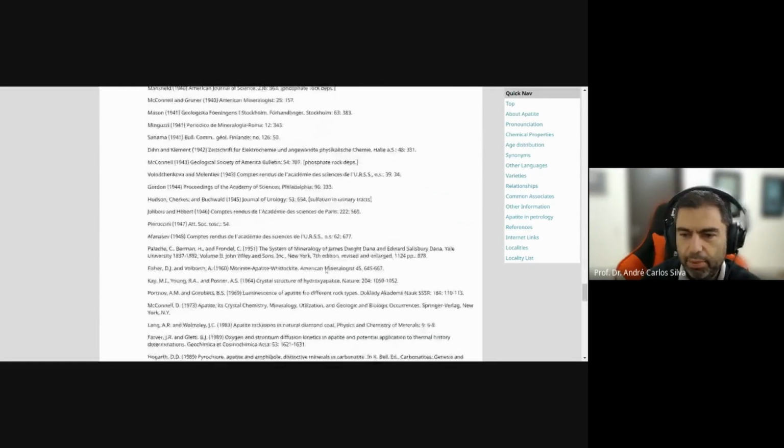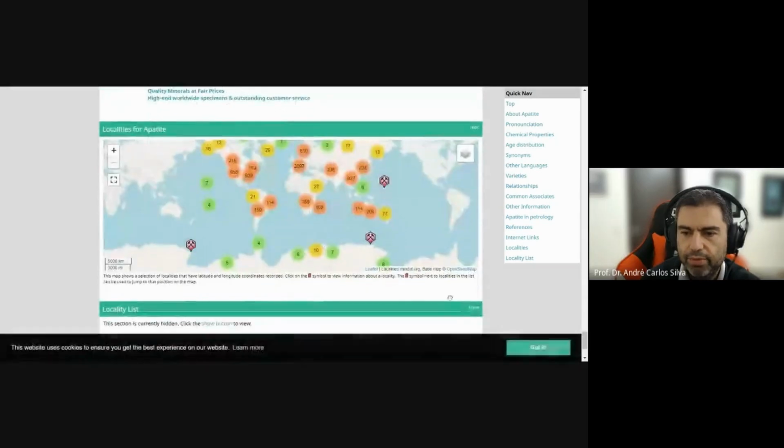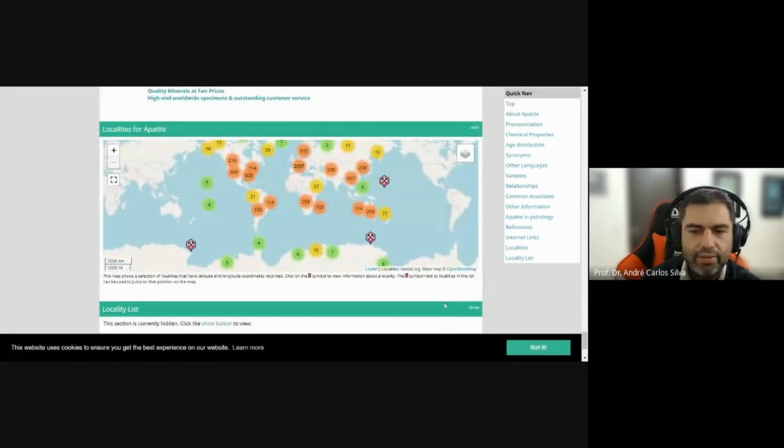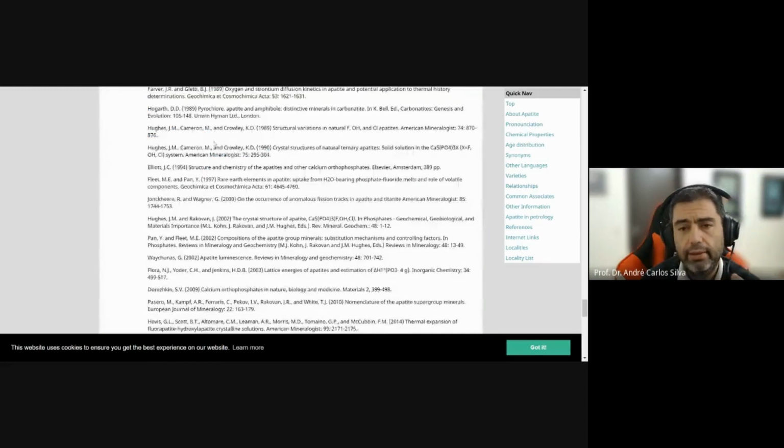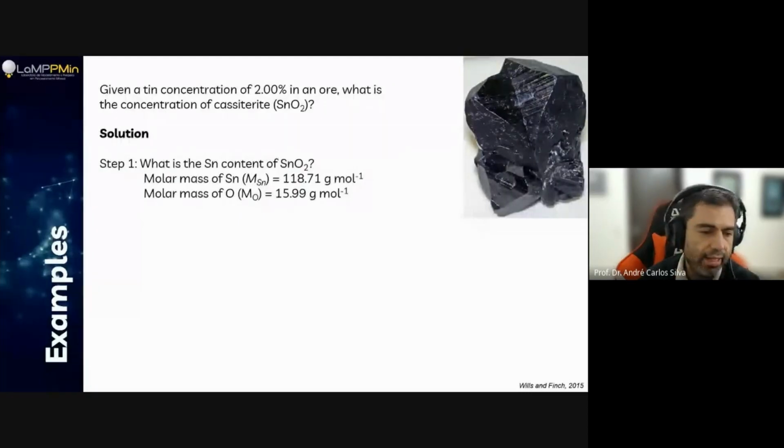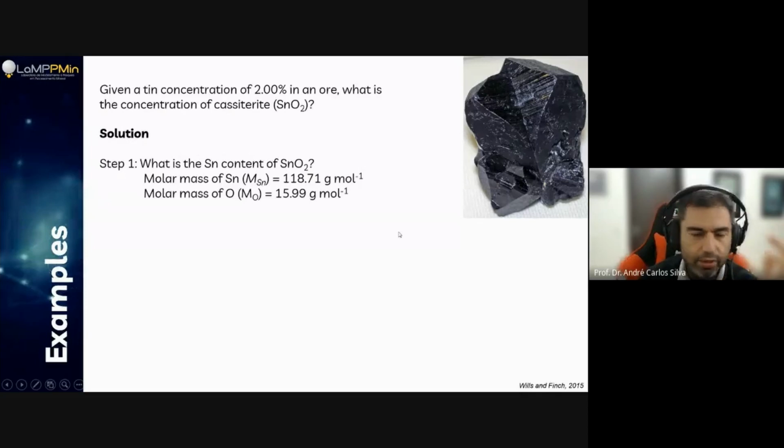And if we keep going down, as I mentioned to you guys before, I can see where I can find apatite in the globe. So yeah, Mindat, it's quite nice. I like the website, and if I may suggest, you browse both. You're not gonna find conflicting information, but you're gonna find additional information if you take a look at both websites. Again, it's completely free and available to you. You can just go there and knock yourself out.